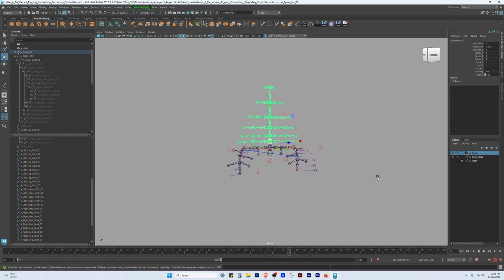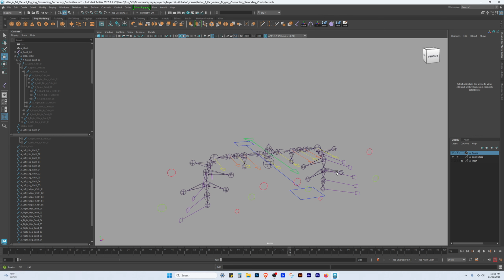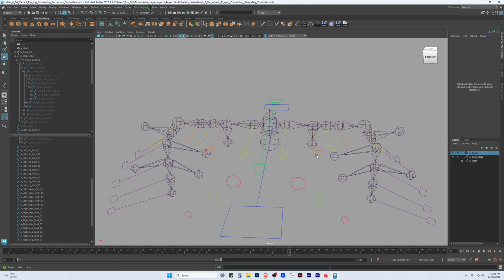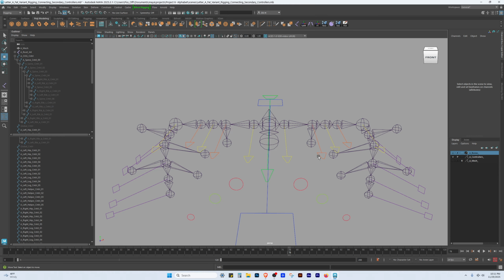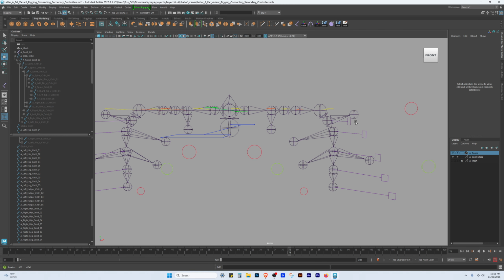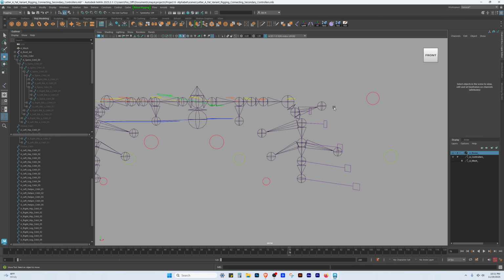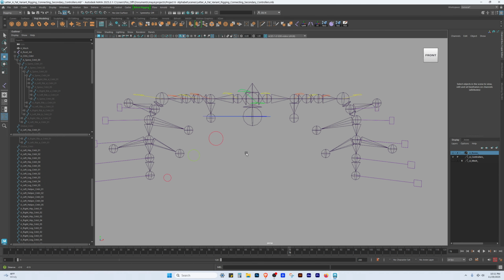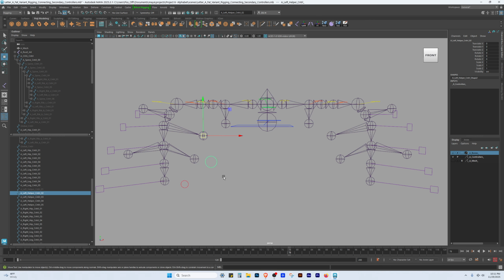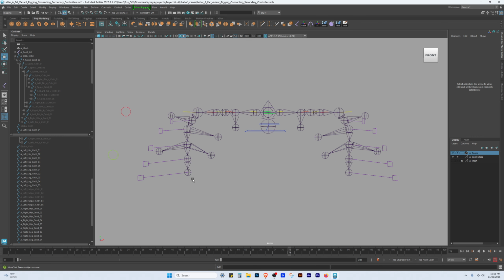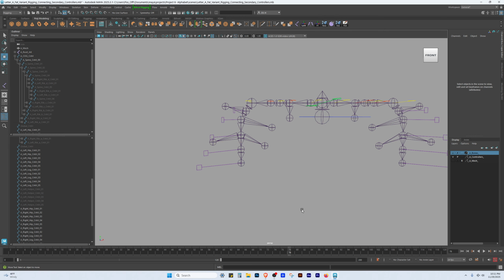Anything up here, press H. Don't want to look at it. Okay. You know what? I want to hide my helper bones. It's just too much information. Pressing H to hide it.